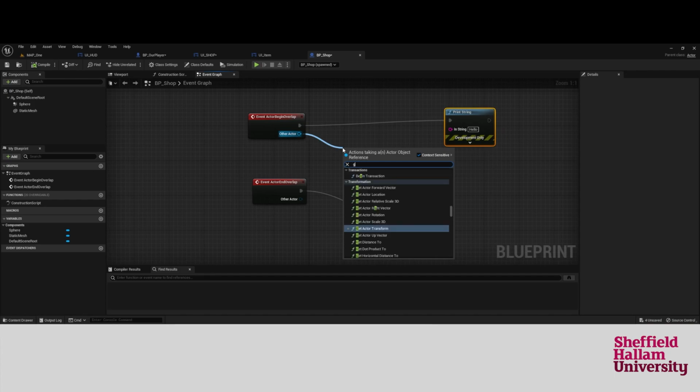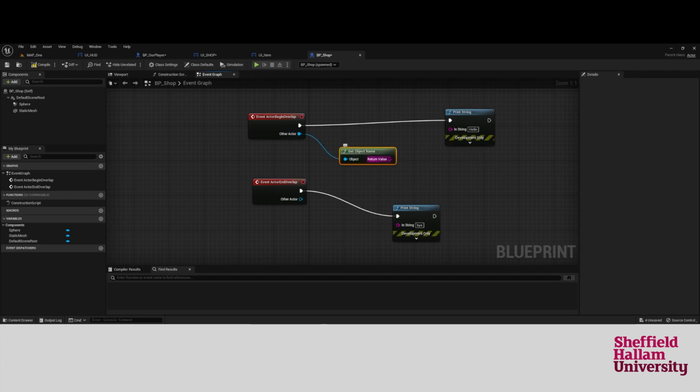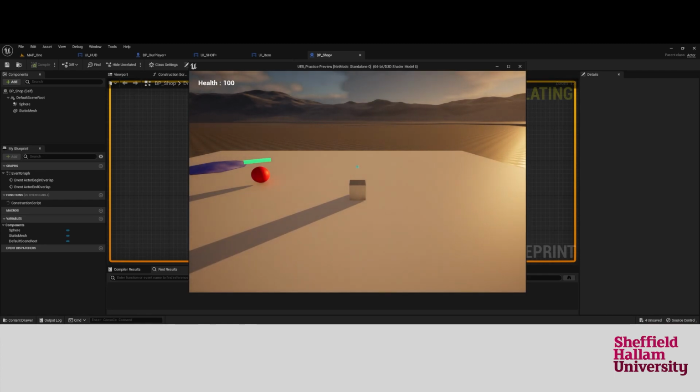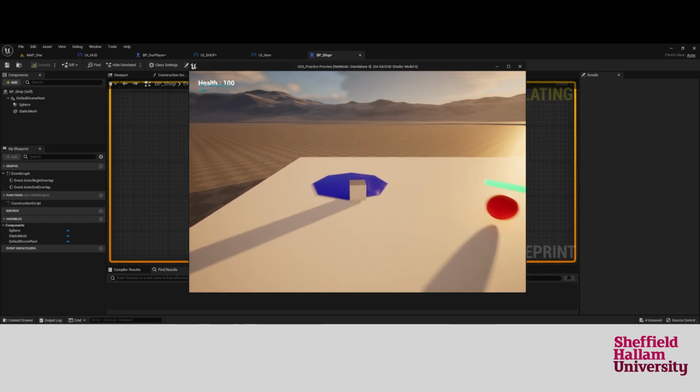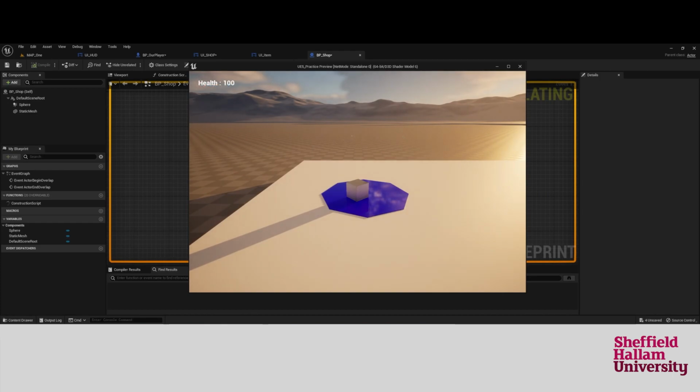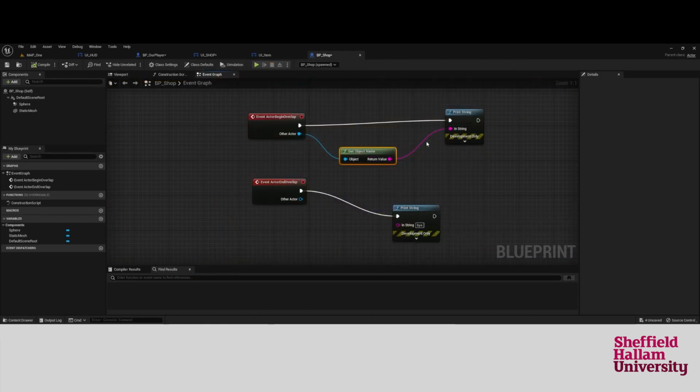Now, one quick trick if you're not 100% sure what, let's say you're doing a contains from the get object name and you're not sure what the get object name immediately is, there's the hierarchy that you can look at. They're not always the same, but a nice quick trick is just get the object name, connect that into print string, and just do a quick test. So you should see projectile probably, yeah, projectile C1 and our player. So as long as it contains player, it's unlikely that it's going to be a problem.